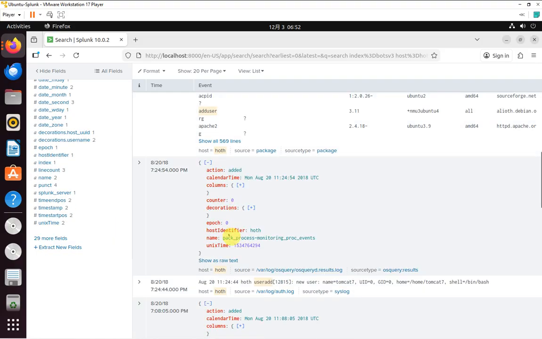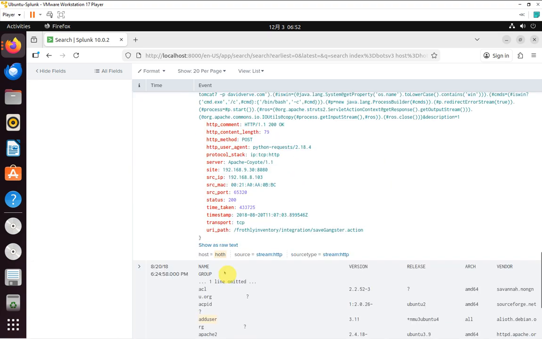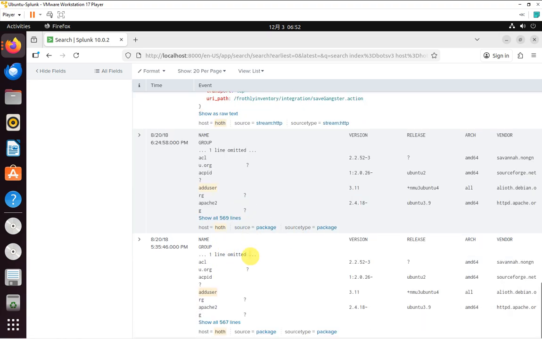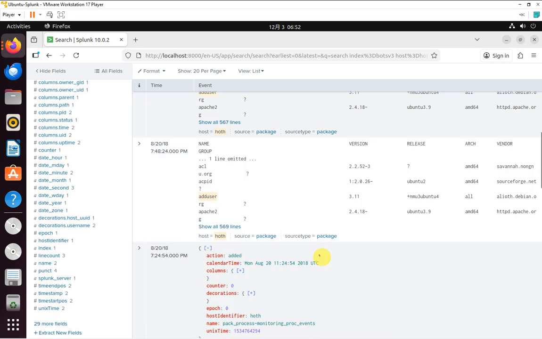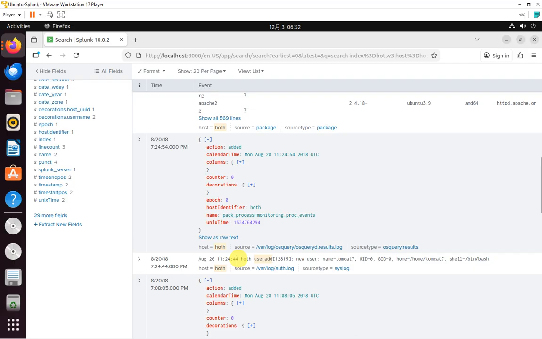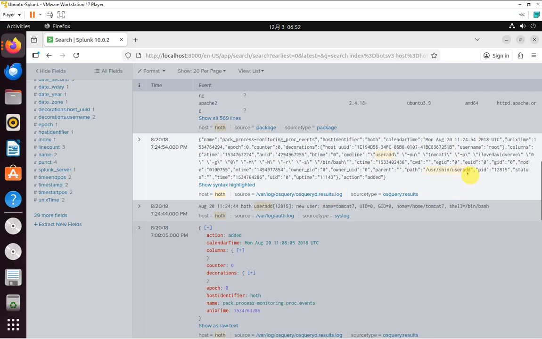I looked for my useradd, and then I came up with this. It was tricky, but I noticed that this was a password. I loved David Verve as my password.